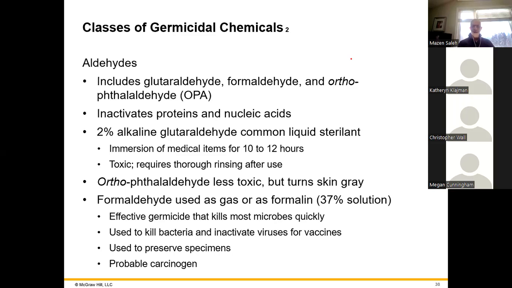It is effective against most microbes. It kills bacteria and it can inactivate viruses. In fact, for vaccines, this is one way. Now you know that vaccines can sometimes be components of microbes, so they can be proteins. They can be mRNA. In the case of the COVID vaccine, of course, it's an mRNA. But all previous vaccines, if it's a component, it is typically one or several proteins together from a pathogen.